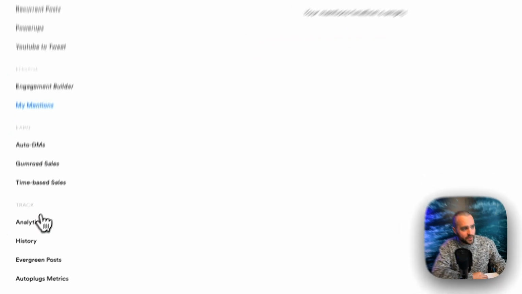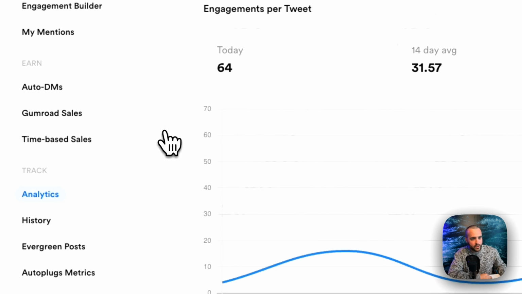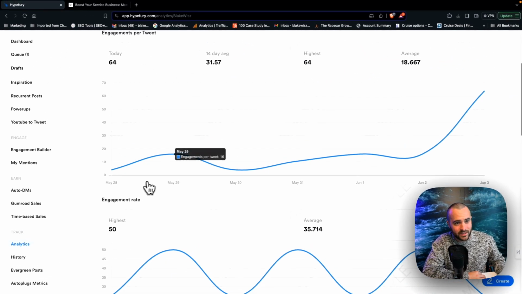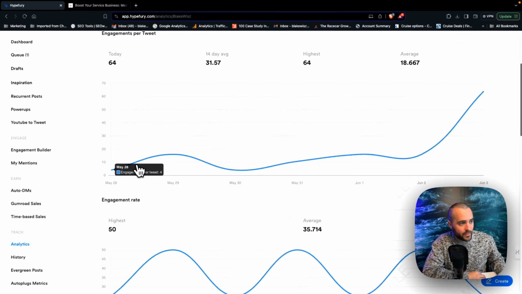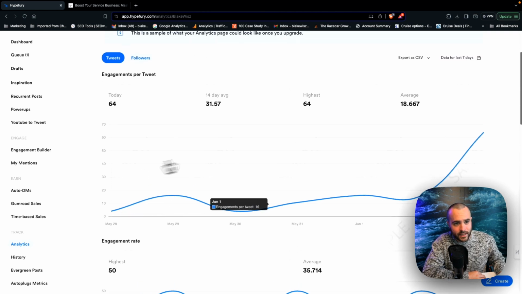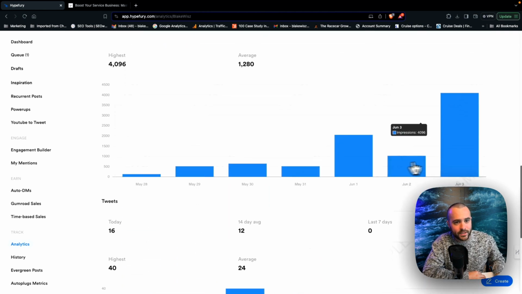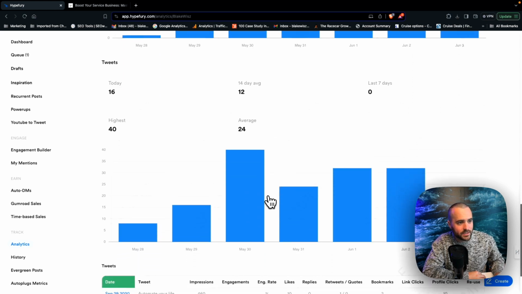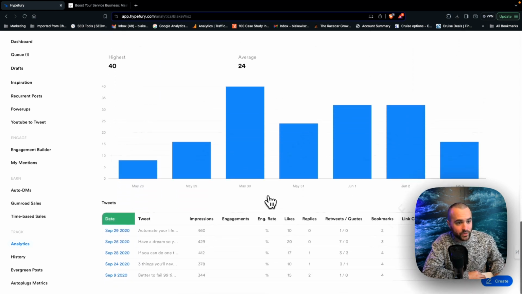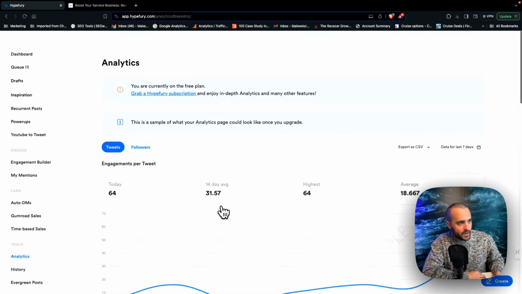Now, there's all this other information: analytics, history, evergreen posts. I did start using this not that long ago, I would probably say at the end of this last month, but you can see I'm getting more engagements than normal by using this platform. It has gone up since using it. I haven't been using anything else, and I've been only doing a few posts now and then. You can see my engagement rates here, impressions, things like that, profile views. Obviously they go up and down depending on how you're using it.